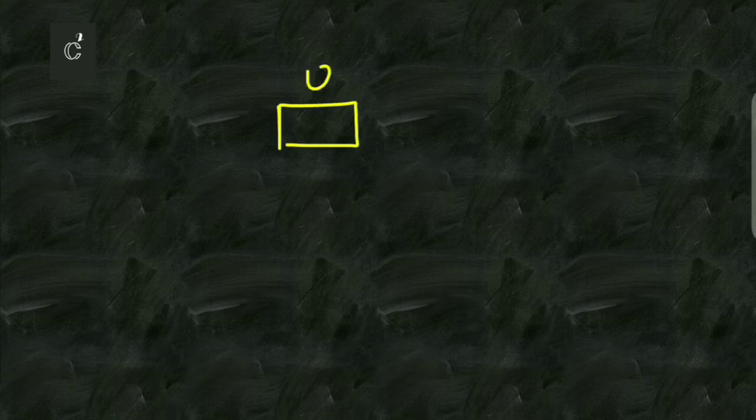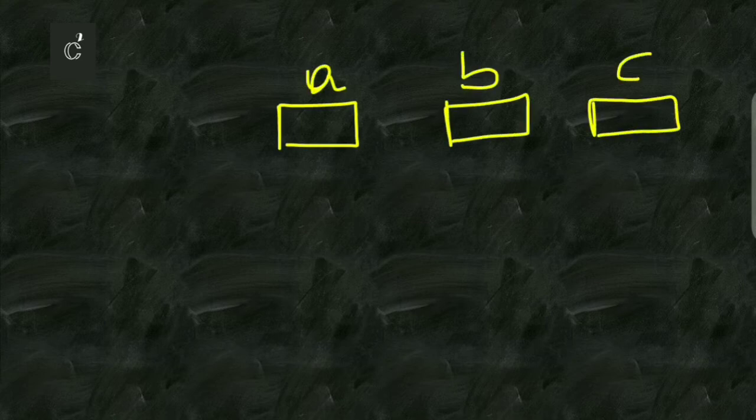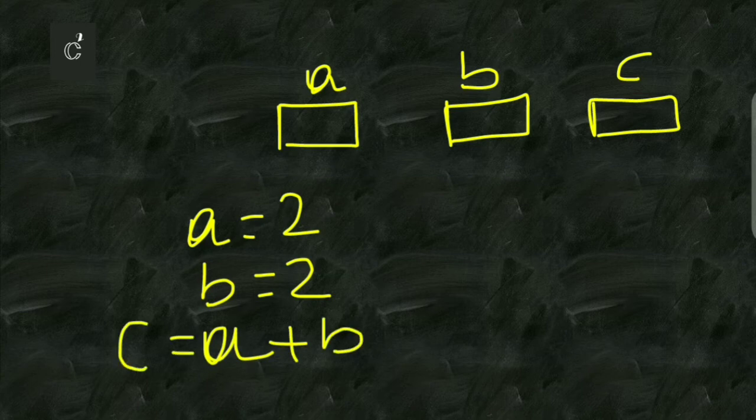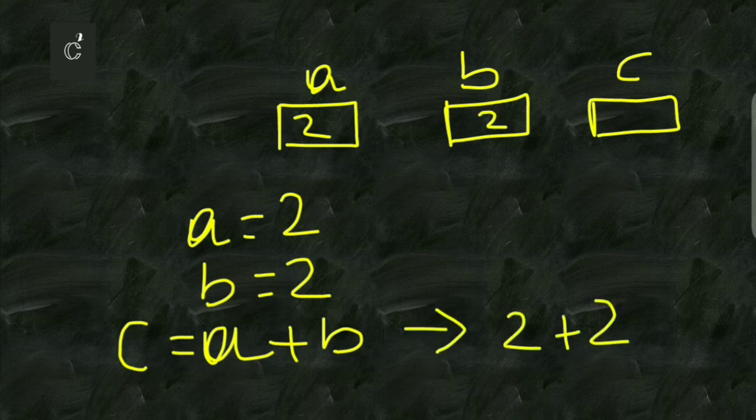The name points to their definition. We'll take two variables a, b, and c, a temporary variable. Where a will be assigned 2, b will be assigned 2. So we are going to calculate the addition value of a plus b, which will be stored in temporary variable c. So a will have a memory cell of 2 and b will have the memory cell value 2. So when 2 plus 2 is computed, 4 will be pointed to by the temporary variable c.